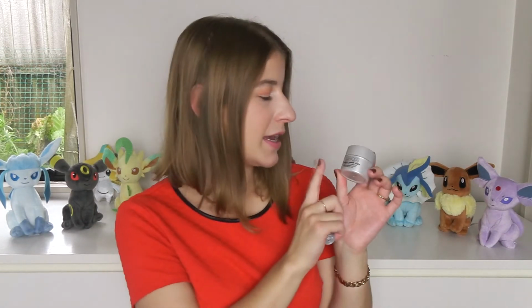Also from Clinique, these both came in the gift set as well. There was the Smart Night Moisturizing Cream and also the Night Serum. Nope, this isn't a night serum, this is just a serum. I used these products up quite a long time ago. I'm struggling to remember what I actually thought of them. I think for this one, this just wiped straight off onto my pillow.